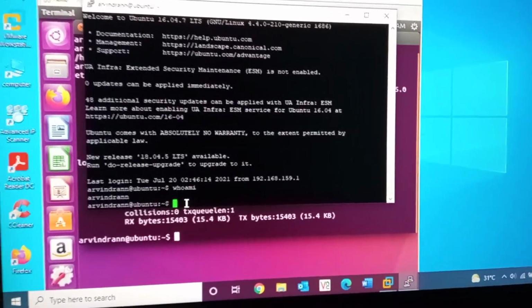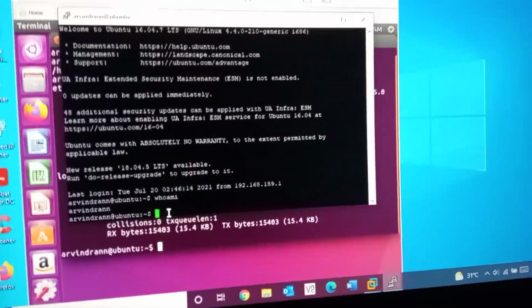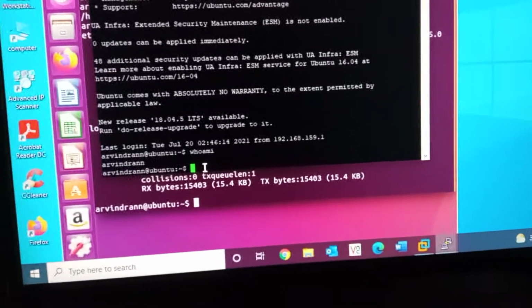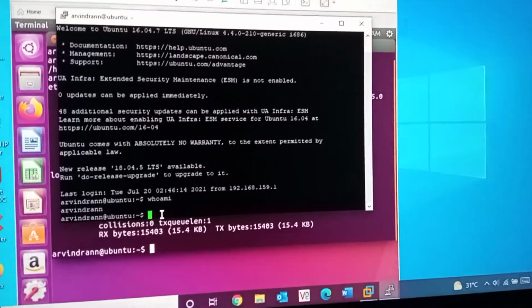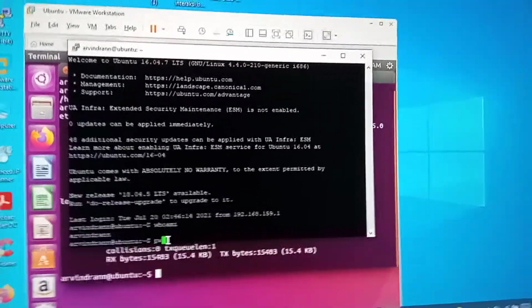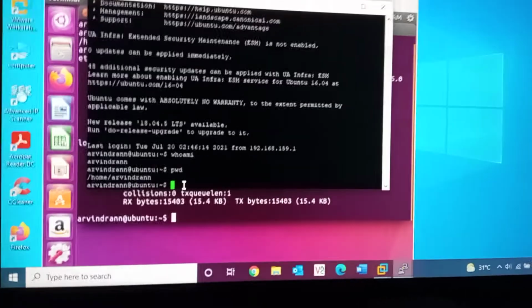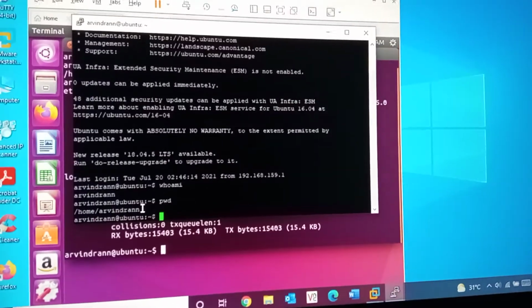Now I wanted to look for my user location. I'm going to enter the pwd to look for my user location. Here goes my user location.